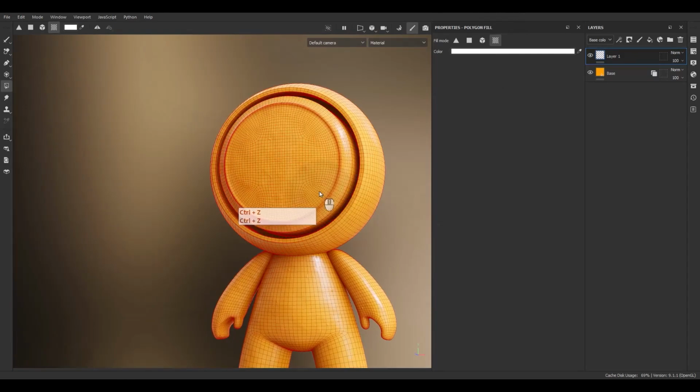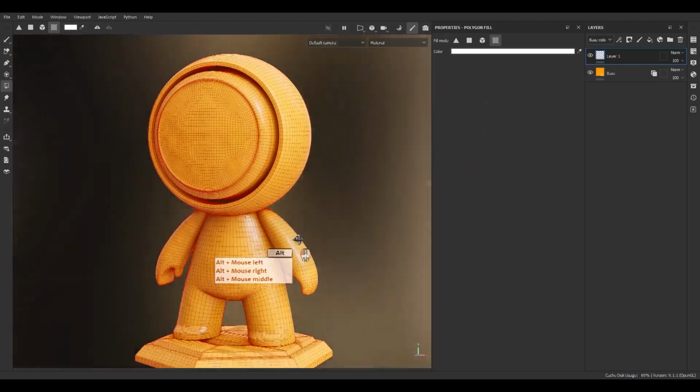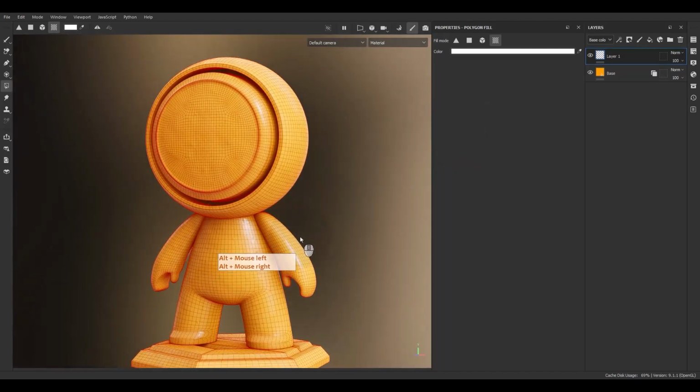Very fast, very easy. So the question is, is it a tool that we are going to use a lot? The answer is yes, but not in a paint layer as a color painting or something like that. We are going to use the polygon fill tool and features on the mask, and they are so powerful. They are so powerful, and we are going to use this a lot.